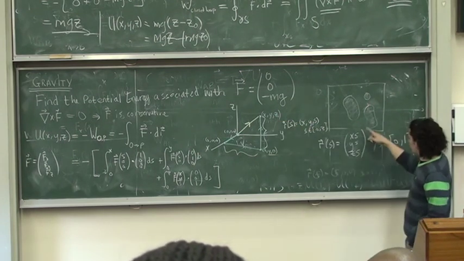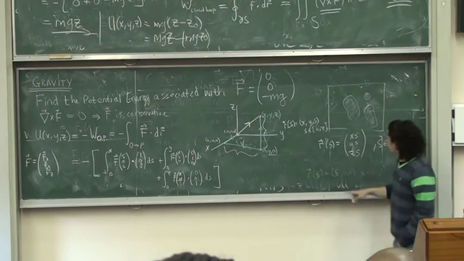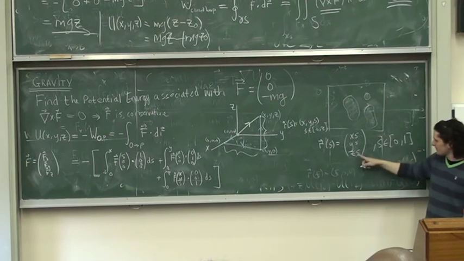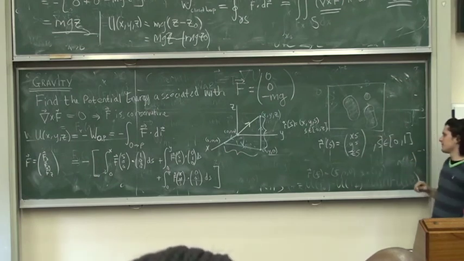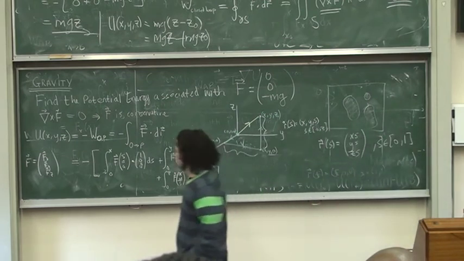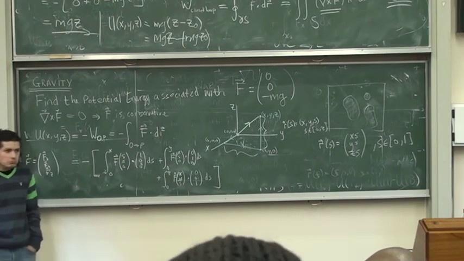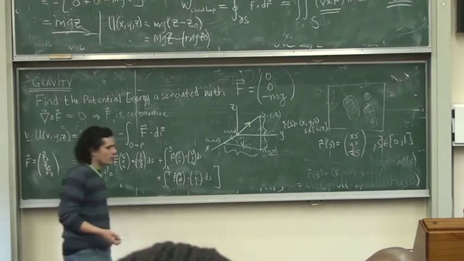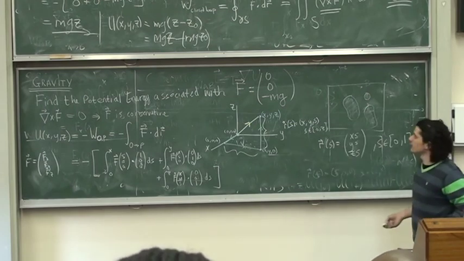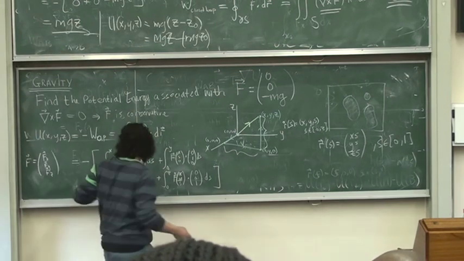So this path, the straight line path, from here to here on the green line, is given by this parameterization: xs, ys, zs. Right. So what is the value of the integral when we go along this path? Well, it's not too hard. We just do it. Any issues with that today?